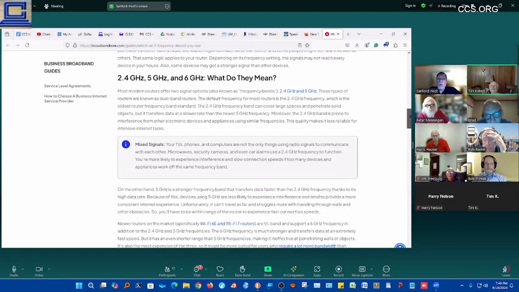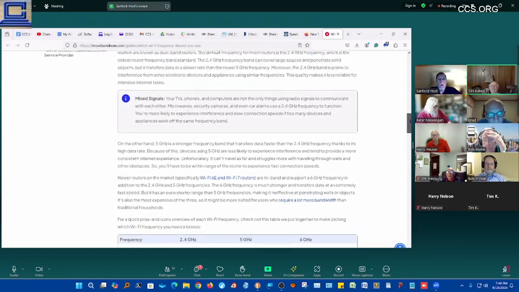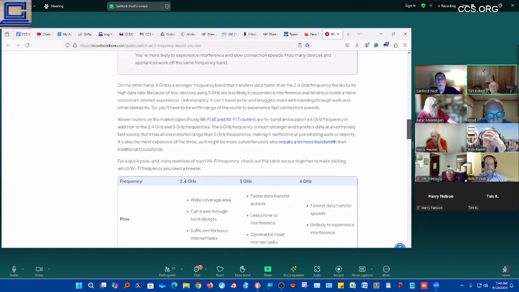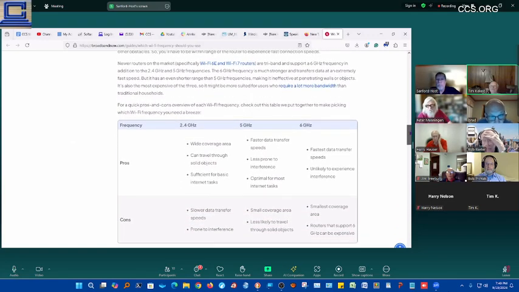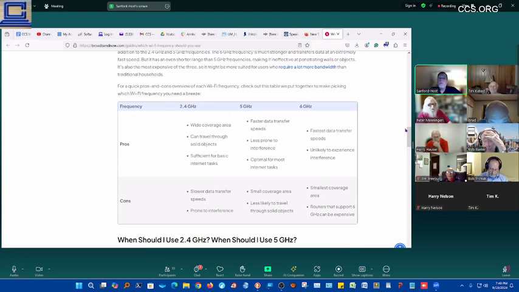So if you're around gamers, they'll gravitate quite often to the 6 gigahertz. And if you've got a lot of IoT devices, you're probably down at the 2.4 because they don't require a lot of bandwidth, but they do need distance for the pass-through.